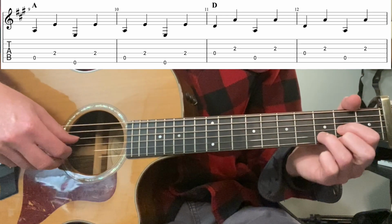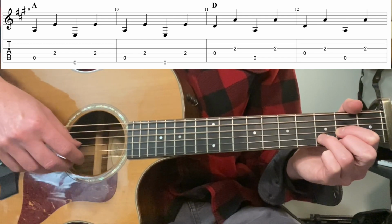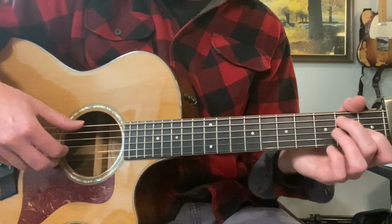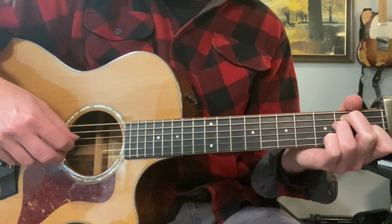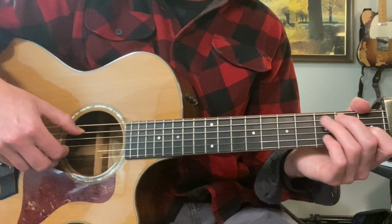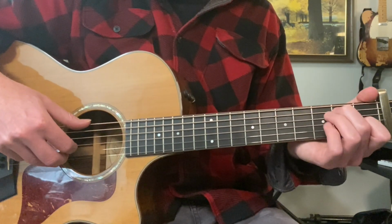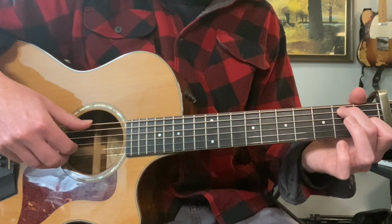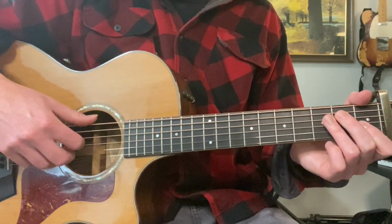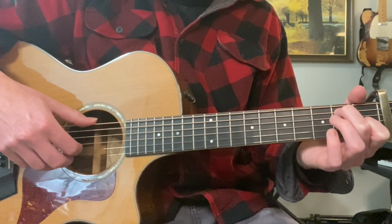Now when you go to the D chord, you can do the same thing. Root, fifth, fifth, fifth. Okay, and then the E chord, you can't really do it as well, in my opinion, because you're starting on the 6th string root. I don't really like that. You could also do, but that's a little too complicated. You don't want to get your Travis picking distracting from the melody. So you can go 6th and 5th over and over, or you could go 6th and 4th without the 4th string fretted. So it would be 4th string open, making it an E7 chord. Kind of nice right there too. You're welcome to also go 6, 5, 4, 5, although I don't personally like that sound as much.